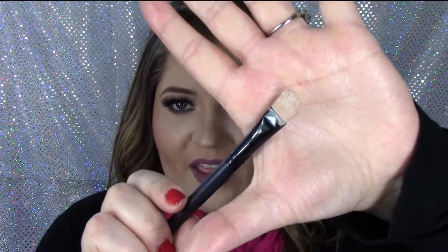Another technique that I've been doing a little bit more this year is utilizing a little concealer brush like this, and I like to go through and highlight under my brows, or I like to clean up the edges of my lips with it, just really utilizing the work of a detailing brush, and hitting those details, doing those little extra steps. I've really found that that's made a big difference, and that's something that I have enjoyed a lot.